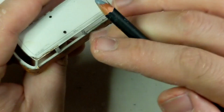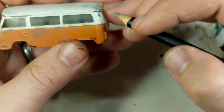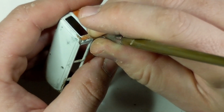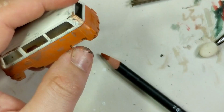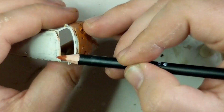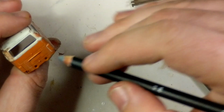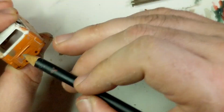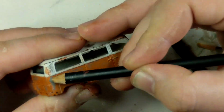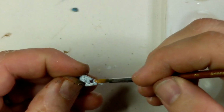Also on my reference vehicle, there was a rusty quarter panel, and I really liked that look, so I went to emulate that with the light rust colored pencil here, and then I went around the edges. Again, I wanted this to be more of a pale color with a lot of the rusting because it would be a barn find, so it wouldn't be like wet rust, and it wouldn't have the indications of heavy rust that a vehicle kept outside would have had. So I went with light rust almost exclusively for my rusting here.